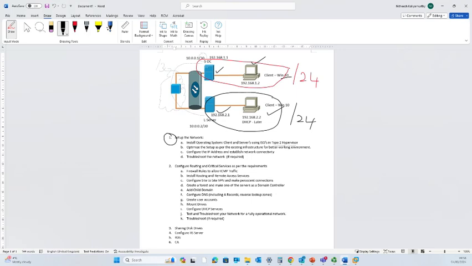So this server with 192.168.1.1 and this client with 192.168.1.2, which is the same IP addressing scheme, belong to the same network, which means they have to communicate successfully. In the same way, the L server and the Windows 10 client here should successfully ping each other. But this client and this client can't ping each other because they both belong to a different network.